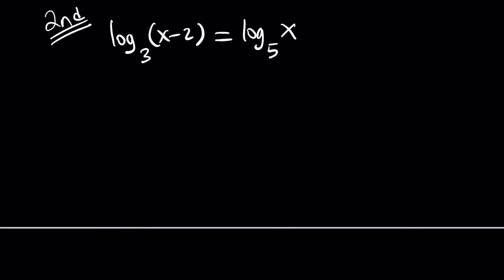Now let's talk about the second method, which is usually shorter and more elegant. We have this scenario where the bases are different, but all hope is not lost because we can use a powerful tool called substitution. Here's what we're going to do. Both of these are equal to each other, so why not set them equal to the same thing, like maybe t?